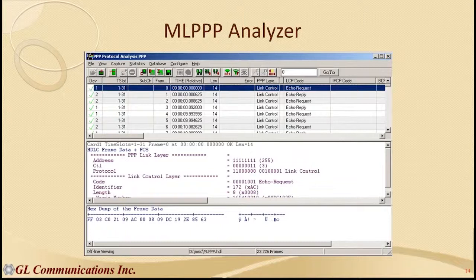Our tProbe, our Octal analyzers, or our TScan 16, which is a 16-port analyzer, can look at an aggregate number of T1 or E1 pipes that are all being used for PPP, for packet transmission. MLPPP is one of the standard methods of transmitting packet traffic over multiple T1 E1 lines.